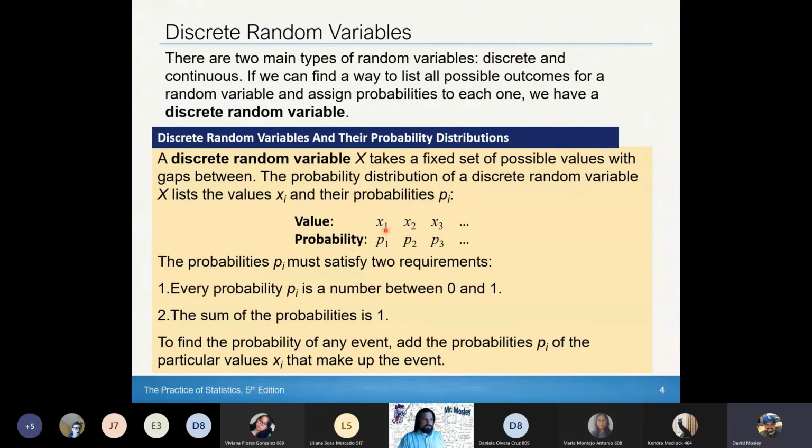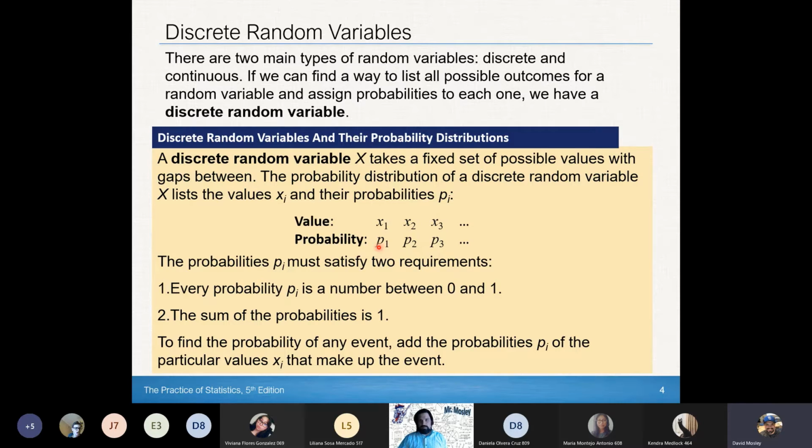And we have to have these subscripts because these values are not the same. I can't just write x, x, x. If I have the same x in those three places, it implies that it's the same exact value each time. It's not, which is why we have the subscripts. Same thing with the probabilities. This is the probability of the first outcome occurring, the probability of the second outcome, the probability of the third outcome, and so on. We can continue this list until we run out of outcomes and probabilities. And again, it has to be p sub 1, p sub 2, p sub 3, because these may not be the same probabilities.